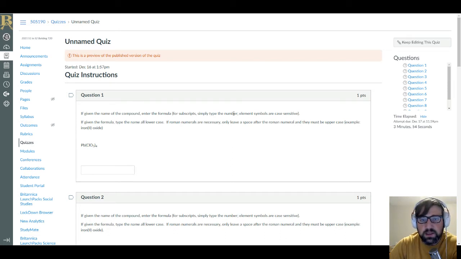There's going to be some Lewis structures. Not where you have to draw, but instead just answering questions about Lewis structures. So multiple choice. Then there's going to be a little bit on resonance, not much, a little bit. I think it's about oxidation numbers, a little bit of oxidation numbers. And I think that's about it. So I'm going to say this: if you want the majority of it down, make sure you have nomenclature. Make sure to get nomenclature down. That's going to help you out the most.